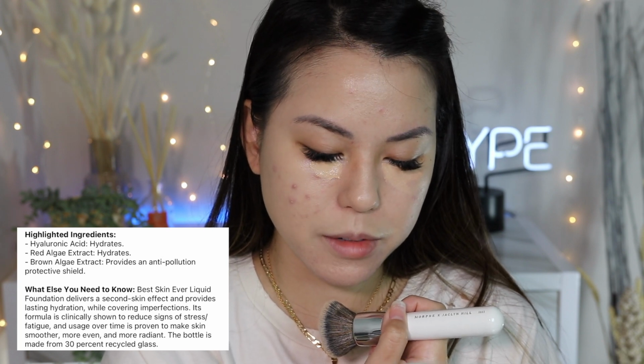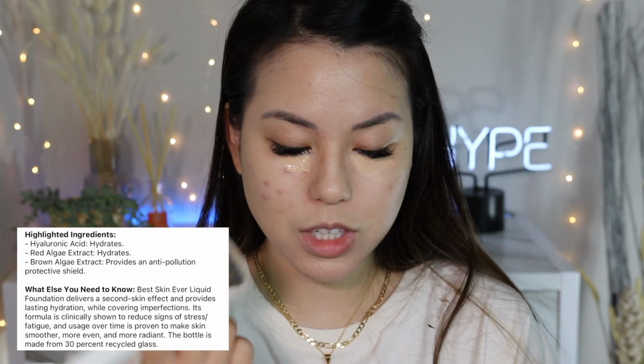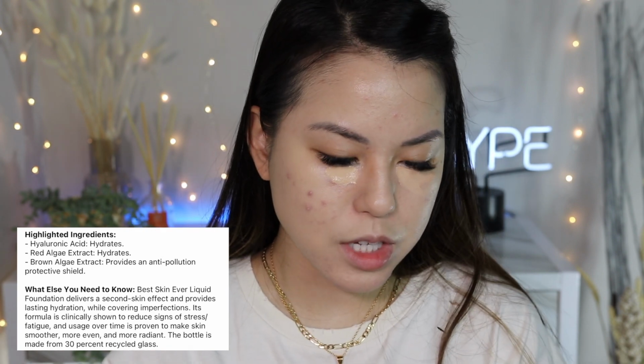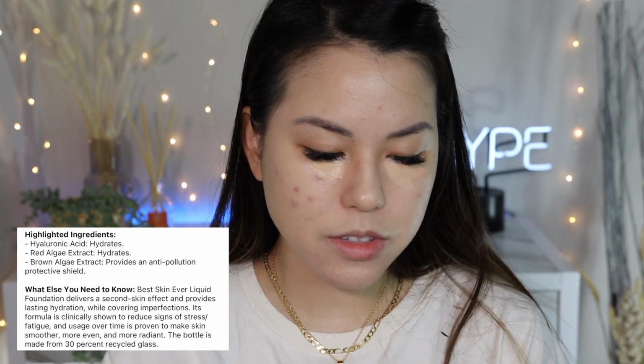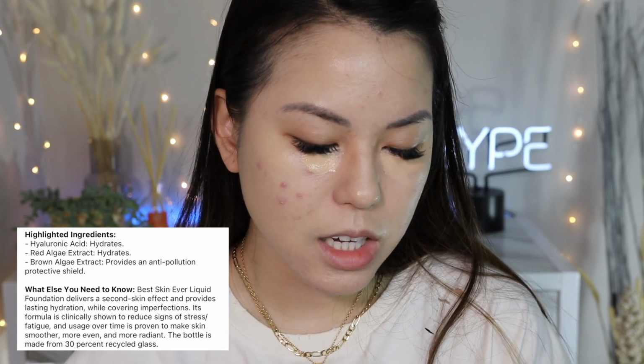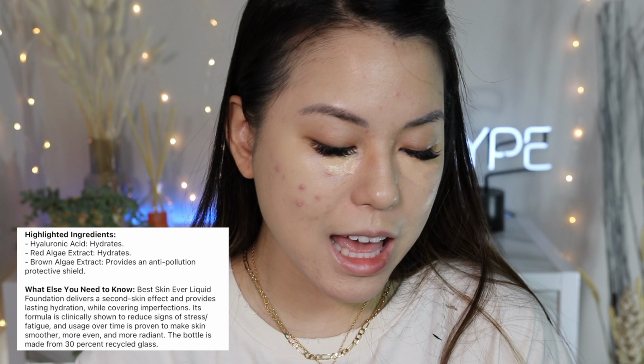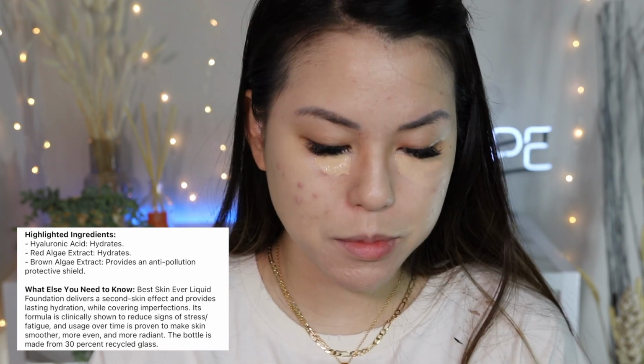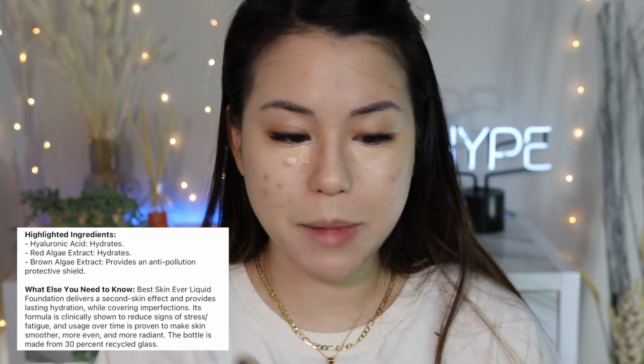This bottle is made from 30% recycled glass, which I like about the recycling of their products. And the highlighted ingredients of this foundation are hyaluronic acid, which gives you hydration, red algae extract, which also gives you hydration, and a brown algae extract. It provides an anti-pollution protective shield, and this foundation claims to give you a lot of hydration back into the skin.